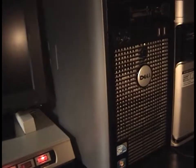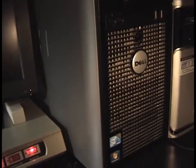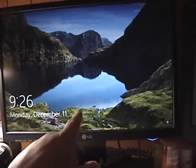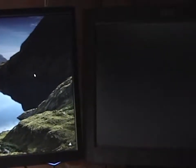Alright, take two. Other VGA breakout cable is installed. The two cables do have identical part numbers on them, so this theoretically shouldn't solve the problem, but I'm going to try it anyway. If it doesn't solve the problem, I'm not sure what's going to help, but we'll give it a try. I'm getting nothing. No video output. Oh, we have a blank image on this monitor and no activity on this monitor. Okay, so it turns out I actually had to turn this monitor off and back on, and then it showed a picture, and the blank screen was actually a valid image. So both monitors are working now. Sweet. So let me log on and then we'll come back.